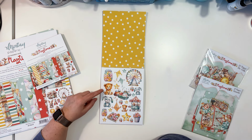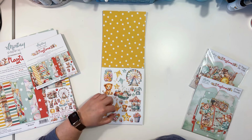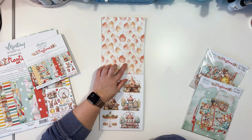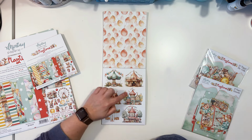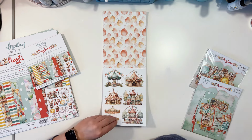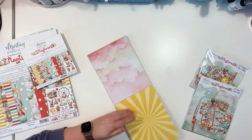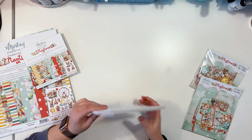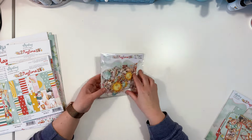So we have bunny, we have little lion, Ferris wheel, candy jar, we have some kites and stars. We have red and orange balloons, and here we have 6 elements like a carousel or a circus tent for building the scene. And we have a pink sky on the other side, and it goes 3 more times, 24 double-sided papers here. And we are moving to the die cuts.